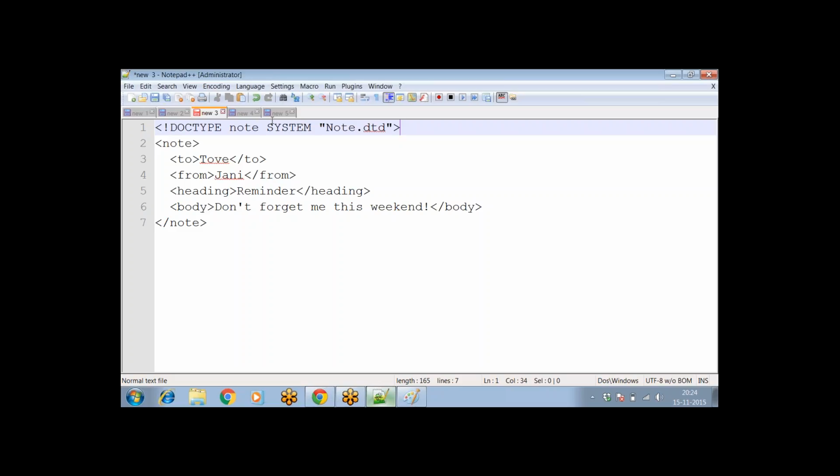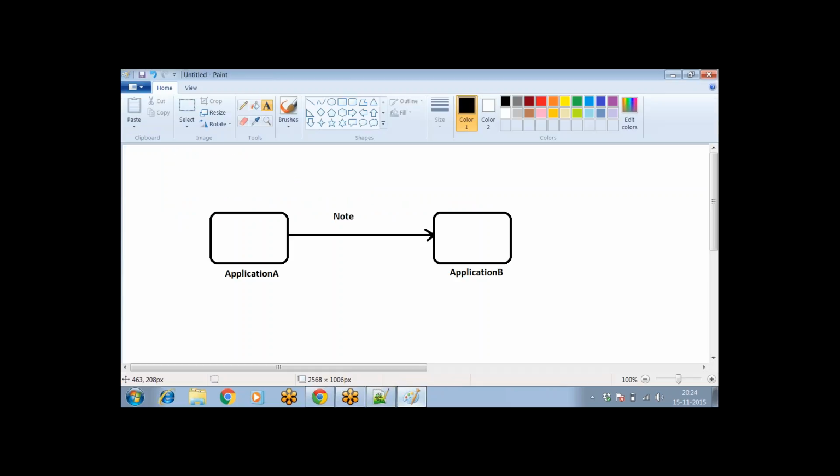Is it clear for you? Hope you got it. What is this DTD? Now you see the applications A and B, they both will comply to that DTD. They both will have this DTD with them. And application A, after it is done creating that XML document by adding some XML data to it, first of all will check whether that XML document is well formed. It will validate that XML document against that DTD.